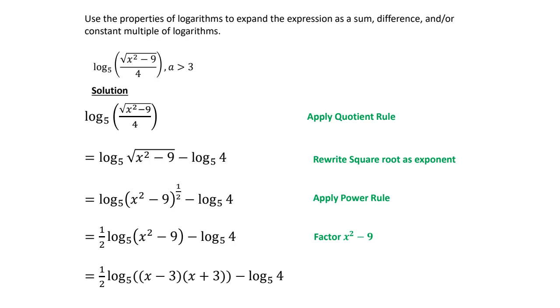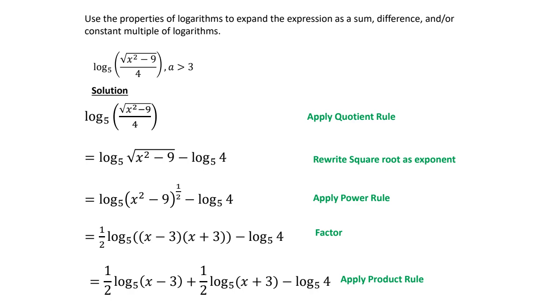So now what I see here, to a given log, I see its input has two things that are being multiplied to each other. So then what that means is I can apply my product rule. My product rule, as the opposite to the quotient rule, when I have two things being divided, now I have two things being multiplied, I am going to have a summation of logs. So I can expand this log of base 5 of x minus 3 times x plus 3 to, let's not forget the 1/2.